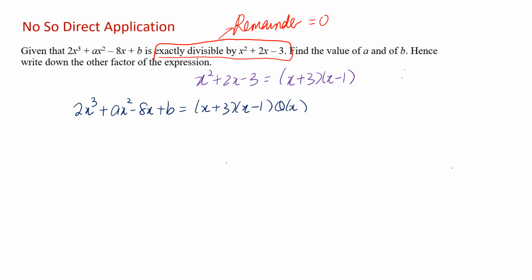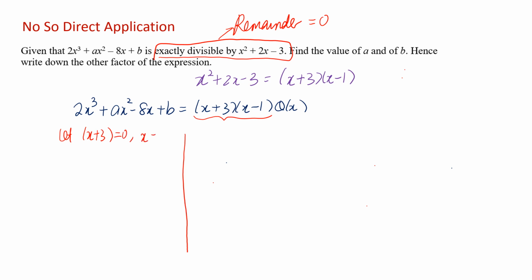Okay, so you have two unknowns here. You have your unknown A and your unknown B, right? So how do you find these two unknowns? Yeah, you need two equations. Obviously you need two equations lah. So we need to generate two equations and solve them simultaneously. Then you can find the unknowns A and B. So how do you generate the two equations? Let's go back and examine your divisor again. Can you see the two linear factors there? Right, so I'm going to separate the screen with a vertical line like that. First one, I'm going to let x plus 3 equal 0.